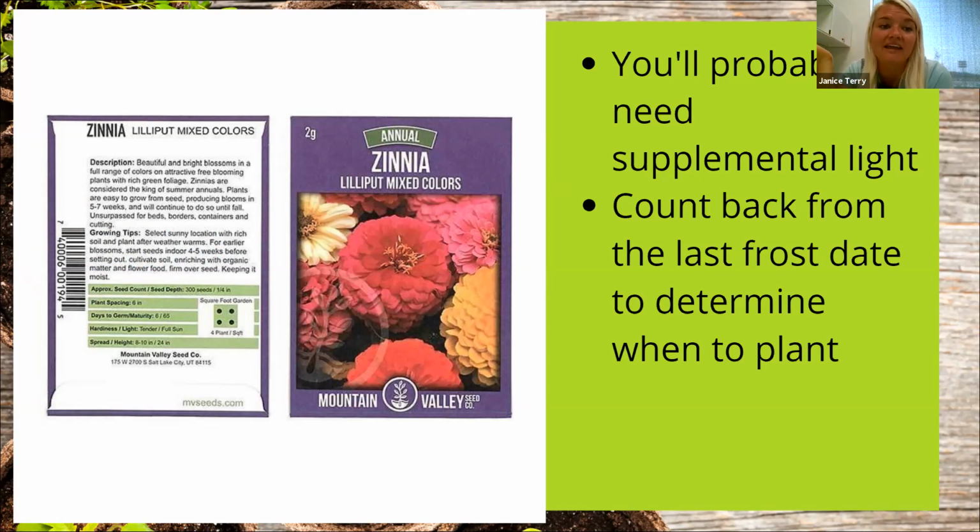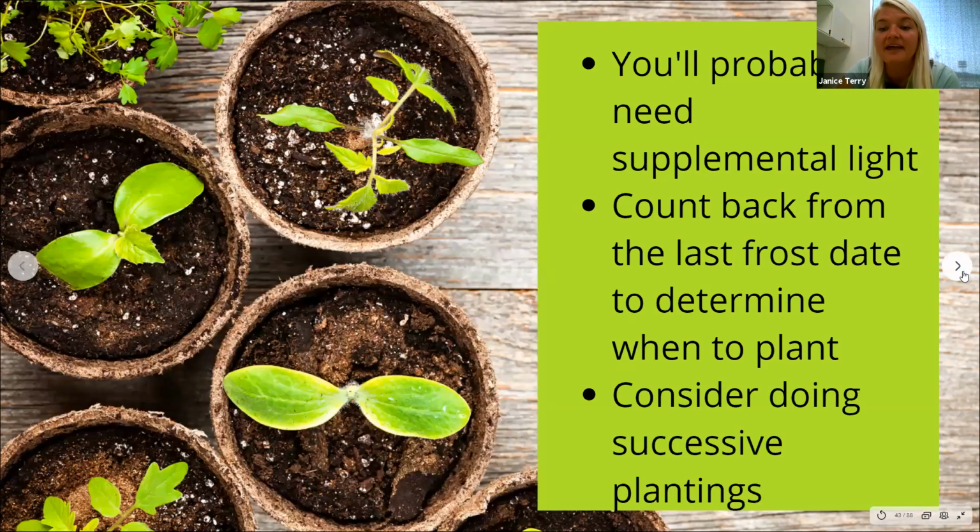So just start in April, midway through April, just start planting things indoors and have a nice crop of flowers ready to go outside as soon as you can. And then really consider doing what we call successive plantings, which is where you plant a crop and then 2 weeks later you plant a row of the same crop, and then 2 weeks later you plant a row of the same crop. And this is really good for those plants that are one and done plants, like we talked about celosia, or sunflowers where you plant one seed and you get one flower off that one seed.